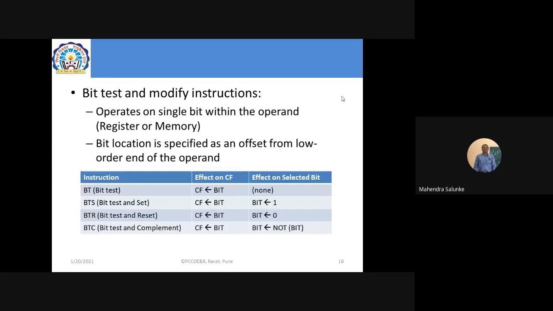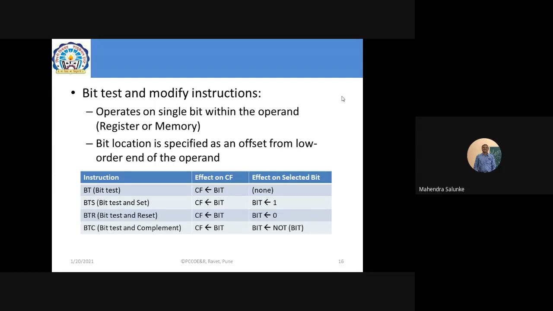For example, if you want to check whether the given number is positive or negative, ultimately the MSB is to be checked. This is one example. Second example, if you want to check whether the given number is odd or even, then the LSB is to be checked, without modifying the bit, or there are other options as well. We can modify that bit as well. In such examples we need to use bit test. So bit test is one of the interesting instructions that you have to remember.